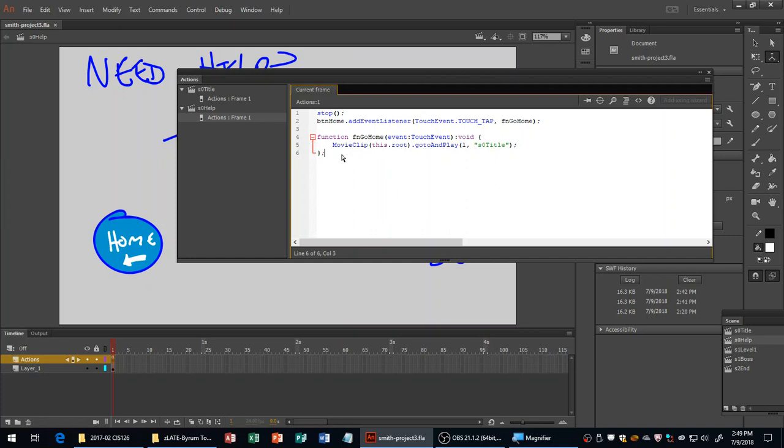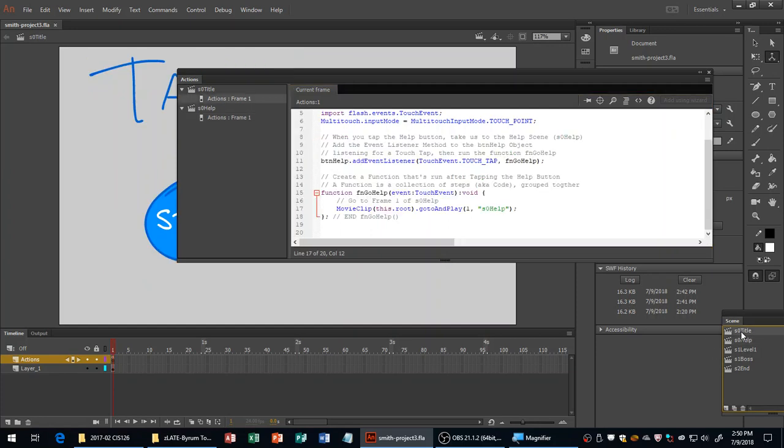All right, everyone, so let's go on here. We're seeing how the code lets us navigate from screen to screen. Now it's time to start to go to the main part of the game. We're going to start to tap them and get points.